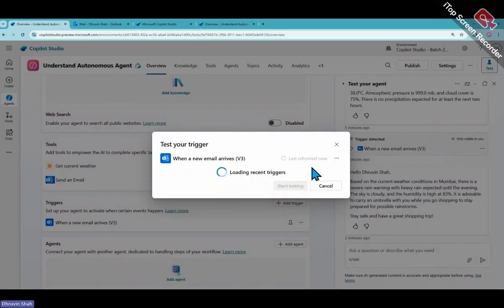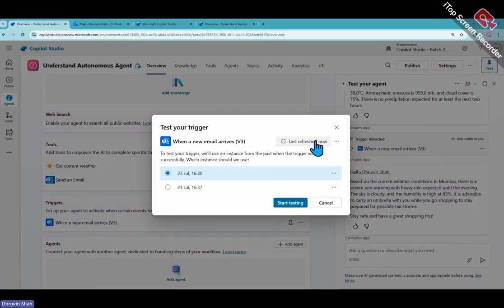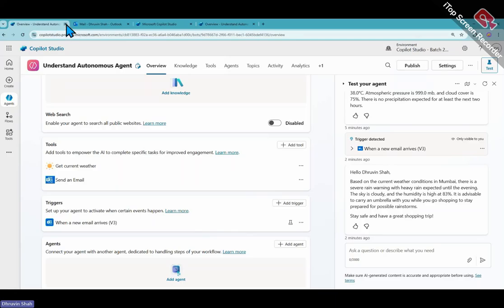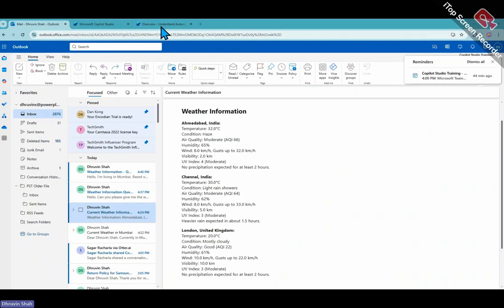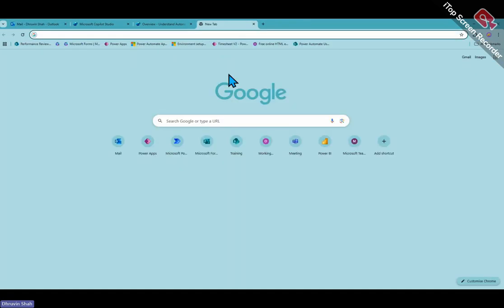Yeah, so when we publish it, we don't even need to open this agent. It will be closed completely. The way your Power Automate works in the background, the same way your agent will work. I mean, after publishing, you don't need to even go to the trigger part to check this. Everything will happen in the background. So that's called an autonomous agent. You build it, you publish it, that's it, your task is completed. You don't need to even open the agent. And the agent will do that whole activity for you automatically.